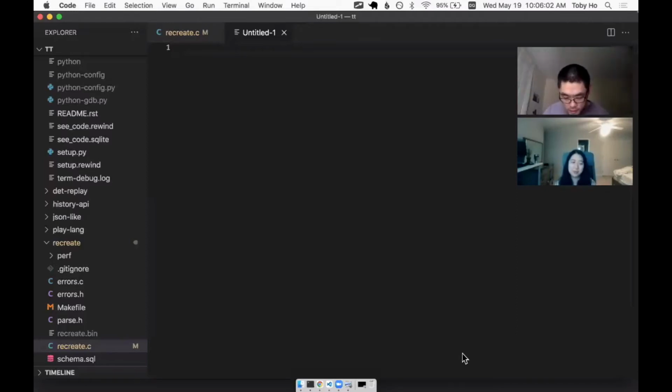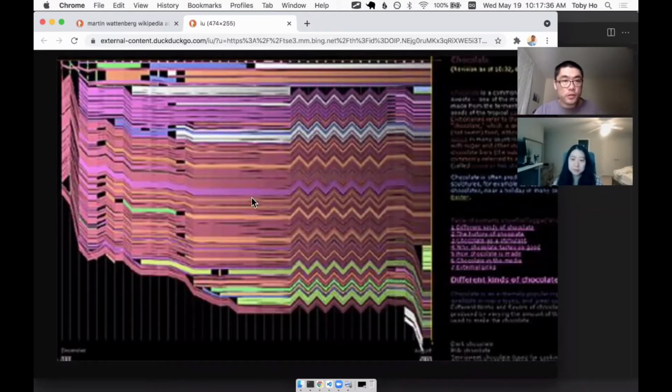Yeah, okay. And the last one I want to show is, there's a couple of guys, Martin Wattenberg and Fernanda Viegas. They came up with a way of visualizing articles in Wikipedia. So this is a visualization of the article on chocolate on Wikipedia. And you can see at the top these tick marks. You can also see these straight lines in the background. Each straight line is one version of the article. So somebody has edited between this straight line and this straight line.